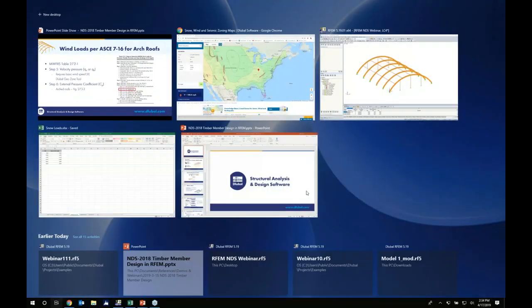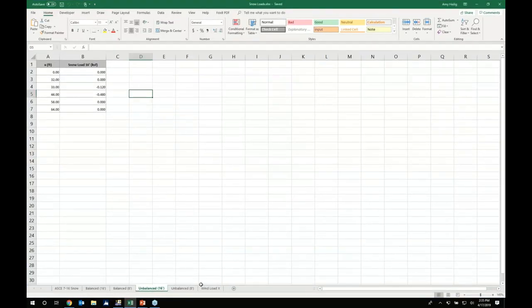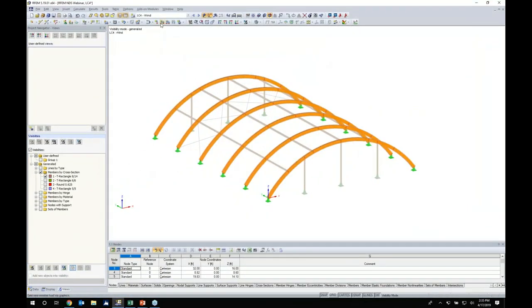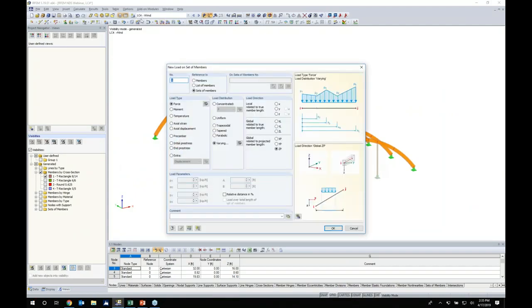So again, I didn't have time to go through all of this for our presentation today, but I just created a single case here for our wind load that will apply to our structure within Microsoft Excel. In a very similar fashion, we go back to the member load, and you'll notice that I'm in load case number 4 here for my wind.